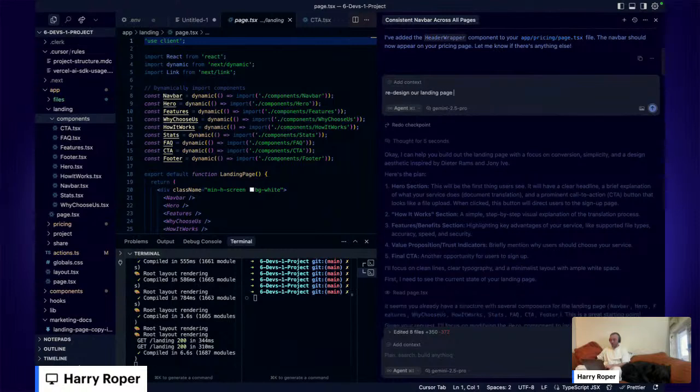Redesign our landing page using a simple, minimal style, similar to Dieter Rams and Jony Ive.